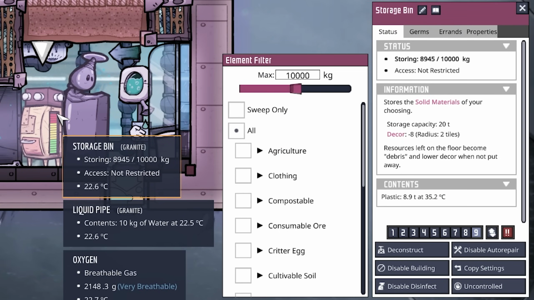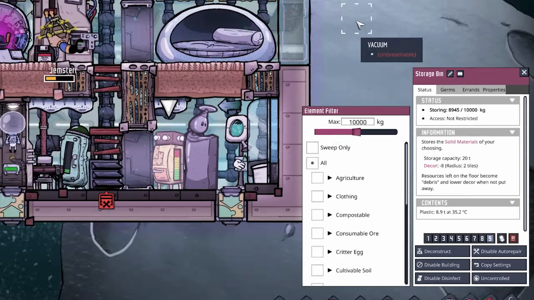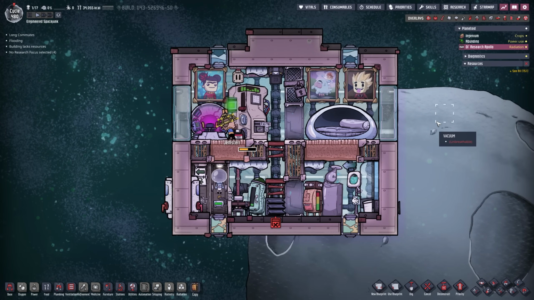And in our storage bin, we also still have 8,945 kilograms worth of plastic. So you're good on food, you're good on oxygen, you're good on power, and you're good on plastic, which is all you need. Wonderful. Keep it up.